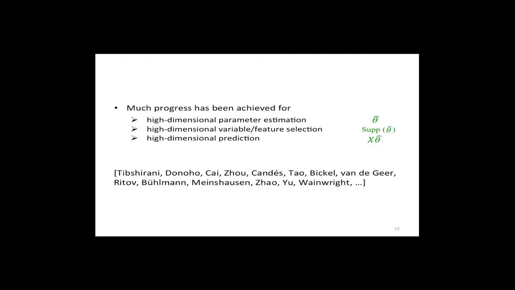It's fair to say that much progress has been achieved over the past decades for high dimensional statistics in terms of parameter estimation, feature variable selection, and predictions by the work of many great researchers. But the question that I'm trying to address here is somehow more ambitious. Instead of having just a point estimate, I want to see how we can assign a measure of uncertainty to these estimations, something like confidence intervals or p-values in statistics. And we are among the first groups who started working on this problem, and now many groups are working on that. I will address some of the work in the related work section and the differences.